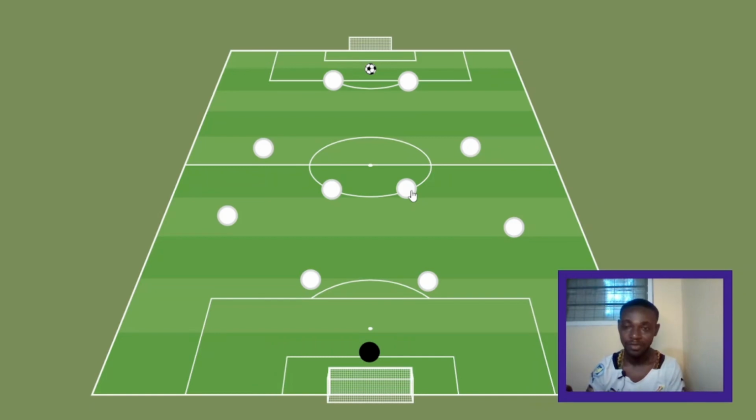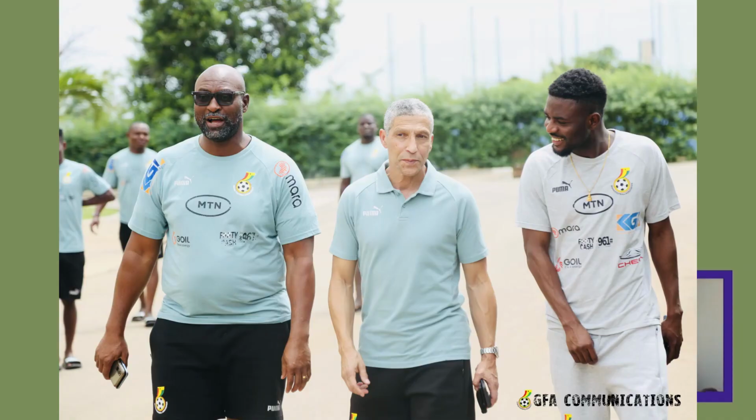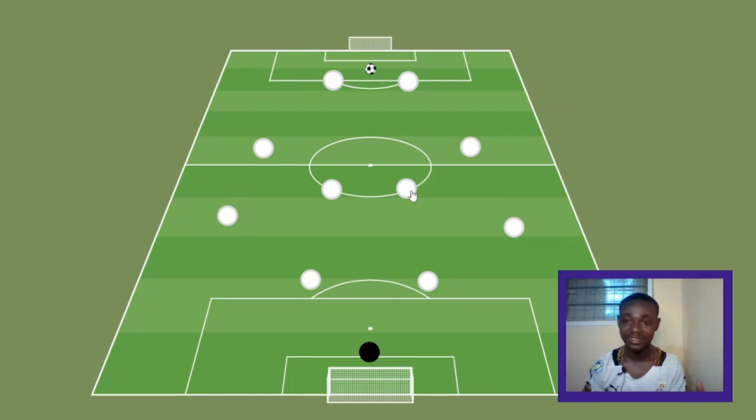So this is why I'm saying that you can play the 4-4-2 system, because most of the African teams that we'll be playing against are always going to sit back and watch us play. Almost all of them, unless we meet the likes of Egypt, the likes of maybe Morocco, and sometimes Nigeria and Cote d'Ivoire. Even Nigeria and Cote d'Ivoire, sometimes we match them up very well. So the other teams are most often going to sit back.